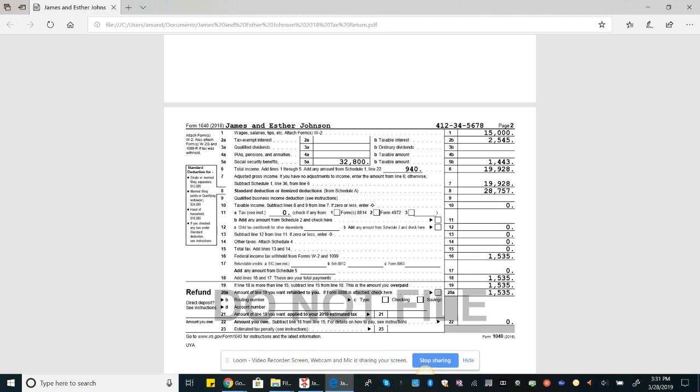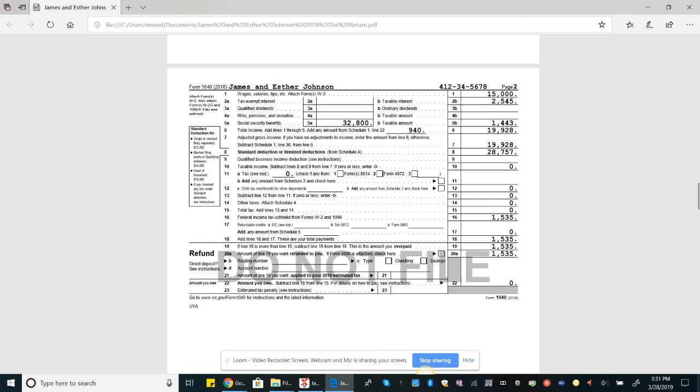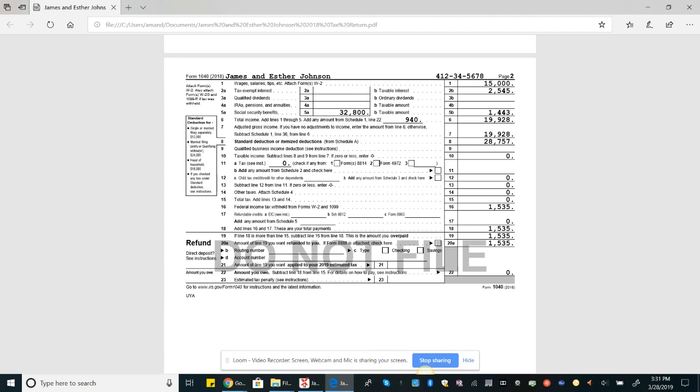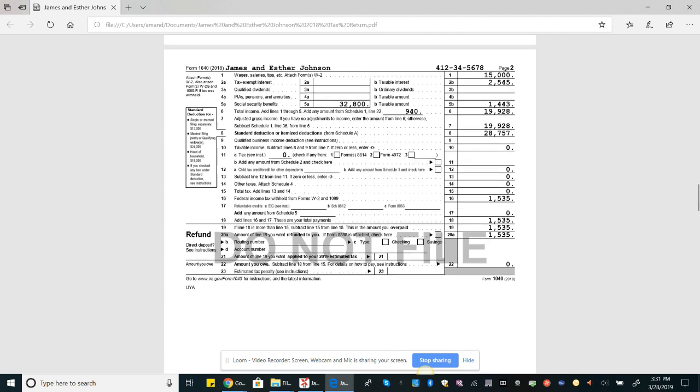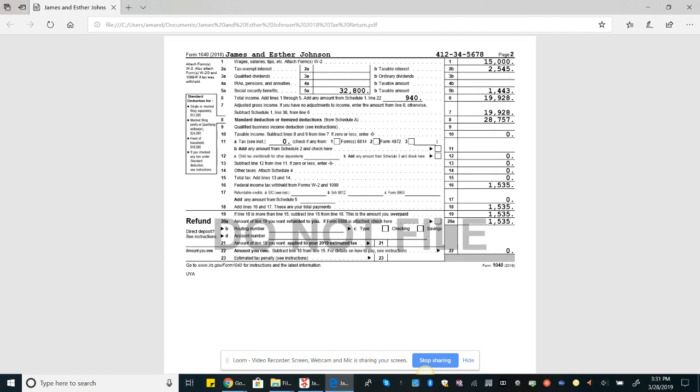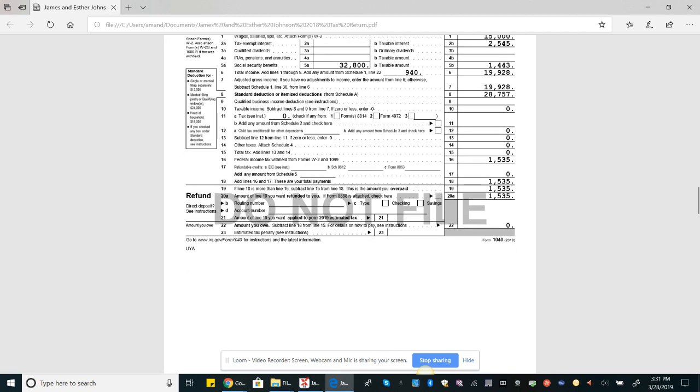Everything. And normally what you do when you print this out is you literally check off every single number. So here's our total income number, and then our itemized deduction number. And there's our federal income tax withheld. And because our standard deduction is more than our total income, we have no taxes and we get the amount withheld as a full refund.